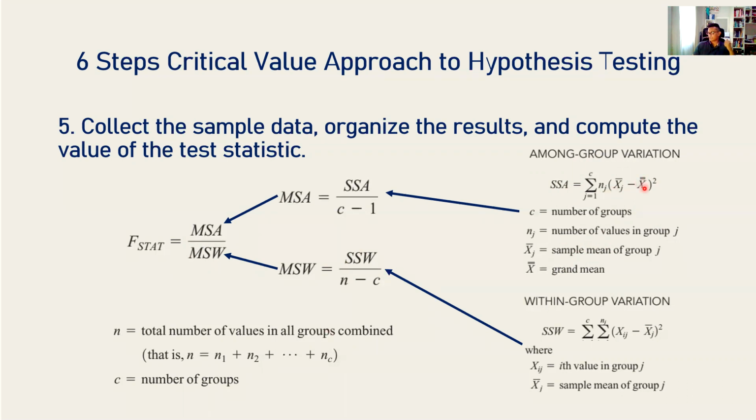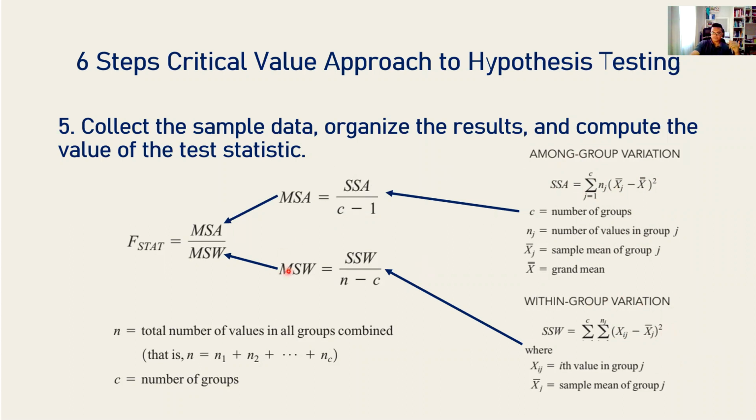Yeah, so we have to calculate the sample mean of each group and the grand mean, and we also have to have how many respondents there are in a group. I think we have that already. And then for calculating the within group variations, we need the mean value of each group and also the values of the group. So in calculating, we go leftward: from this, then this, and then this.